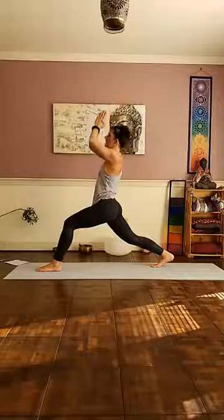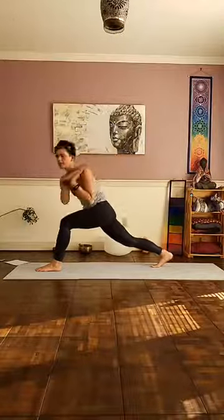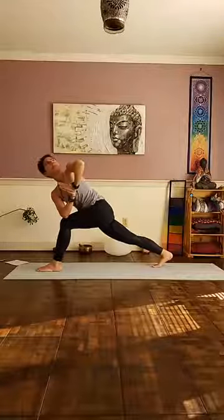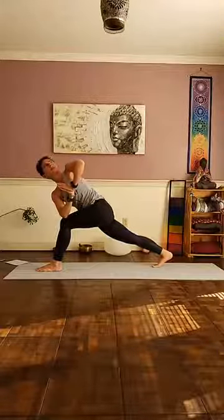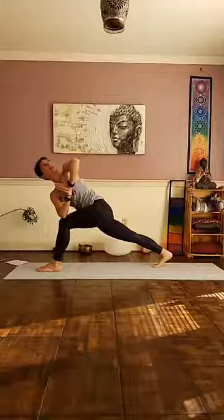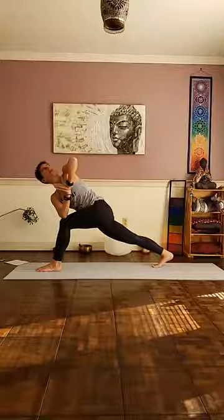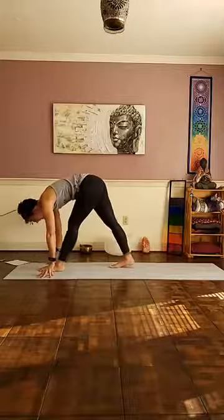And bring your palms down towards the center of the heart. Take your right elbow to the outside of the left knee. Now we're twisting and looking over your left shoulder. Twist, twist. Heart is rotating towards the center of the palms. Extending out through the right heel. And now bring your focus back down towards the ground. Release the palms. Step your right foot forward about 1 to 1.5 feet.